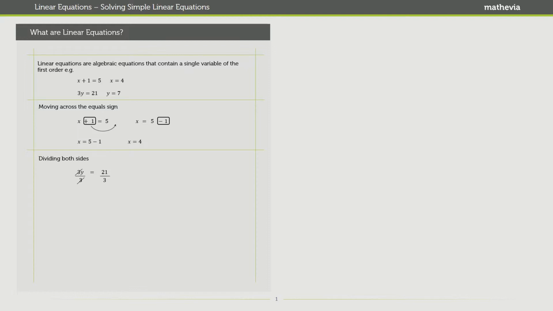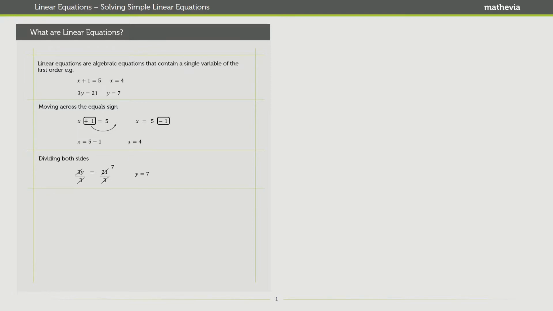So we're left with y. Notice we have just y on the left now. The target is always to get just the variable on the left and all the numbers on the right. So we've gotten rid of the 3 multiplying y, and then we do the same on the right. We have 21 divided by 3, which is 7, and what you end up with is y equals 7.